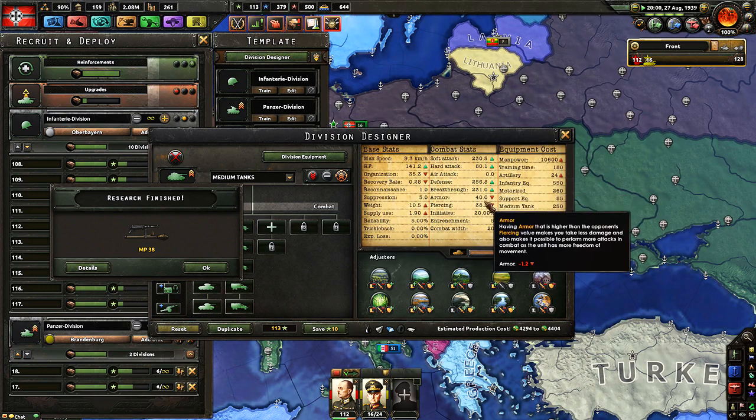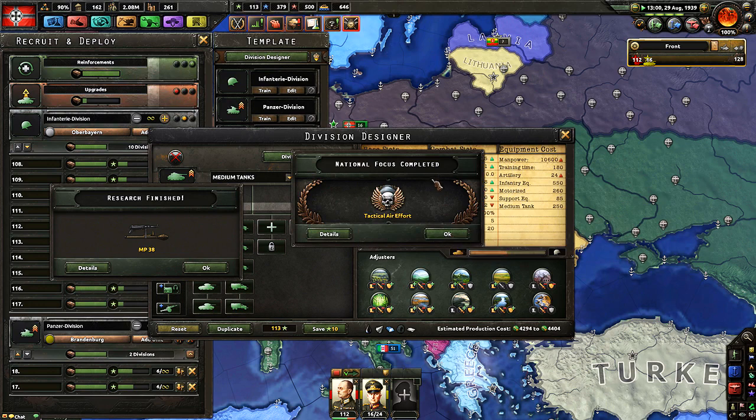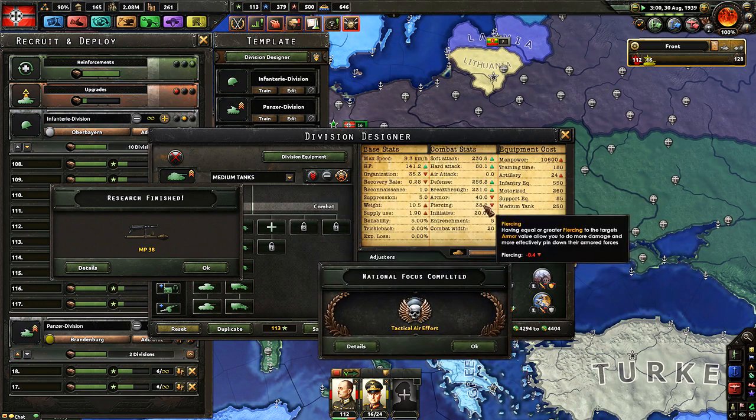A little bit of breakthrough. We lose armor. That's not too bad. Piercing is also not too bad. It's still okay though. It's interesting. We have more armor than piercing, so our tank divisions wouldn't be able to pierce our own tank divisions. That's cool.